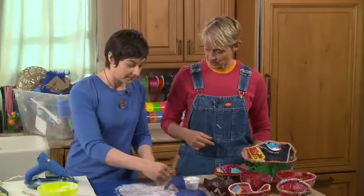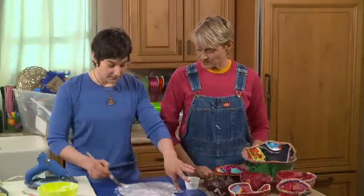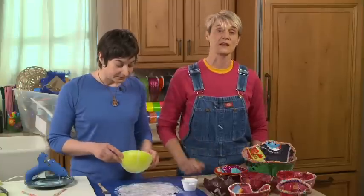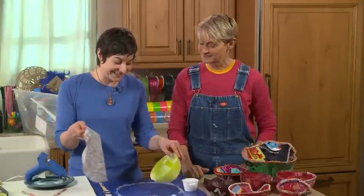Okay, so I see you're covering this entire thing with the Mod Podge. And you're not skimping here, I'm noticing. I really love to layer it on there, really just get it on. And you don't want to water this down either. You really just want it straight out of the jar. Yes. Right. Okay, so straight out of the jar, Mod Podge. Don't water it down. Layer it on thick.